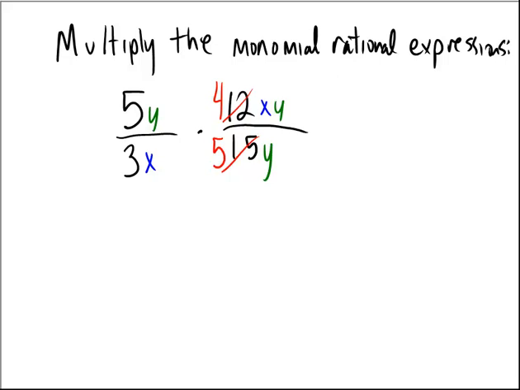Now, look at the numbers again. The 4 and the 5 won't reduce, the 5 and the 3 won't reduce, but we can reduce anything from top to bottom when we're multiplying fractions. So the 5 over here and the 5 over here can reduce, the 5 on the top and the 5 on the bottom. Reducing by 5, or dividing by 5, would leave 5 divided by 5 as 1, and 5 divided by 5 as 1. Now the numbers cannot be reduced any further.